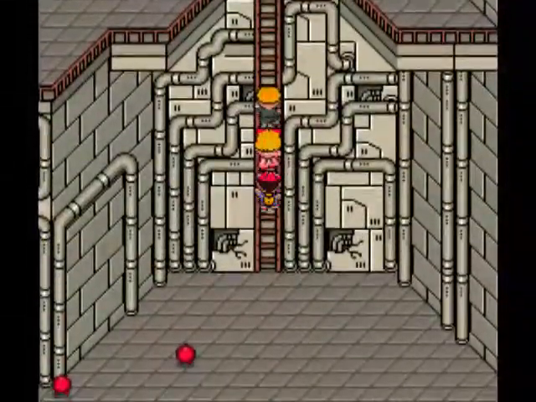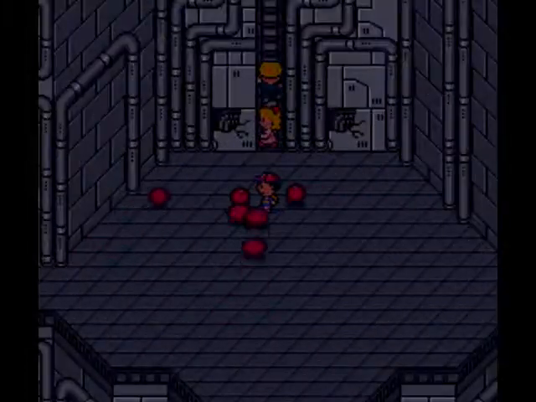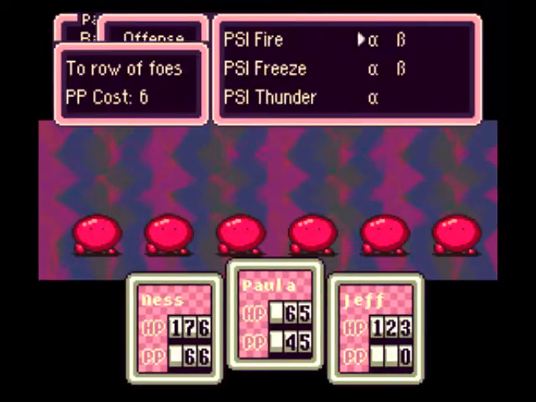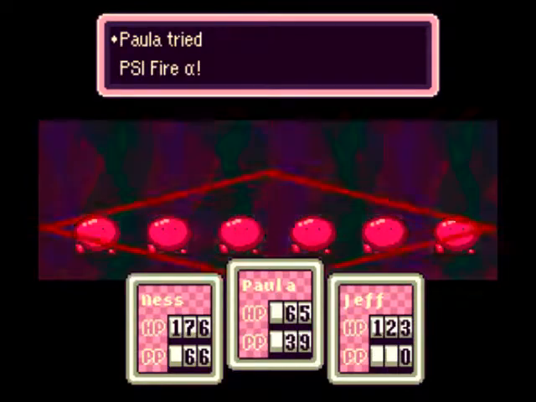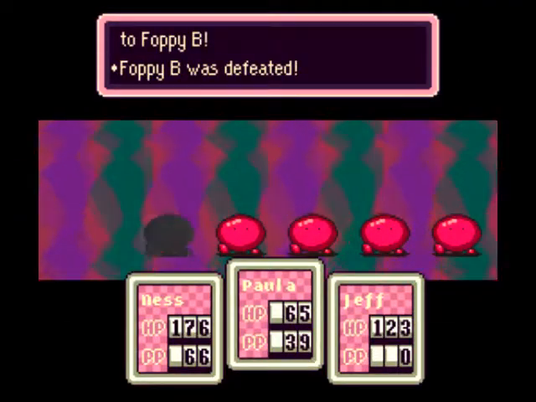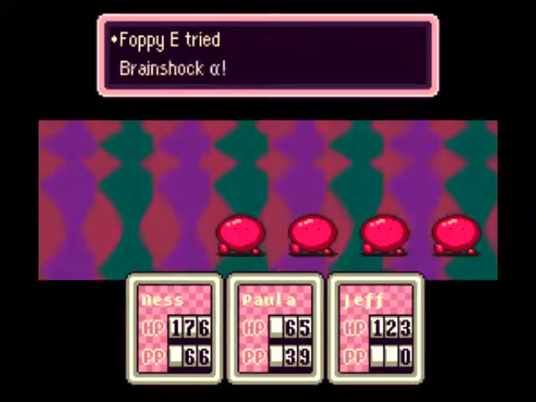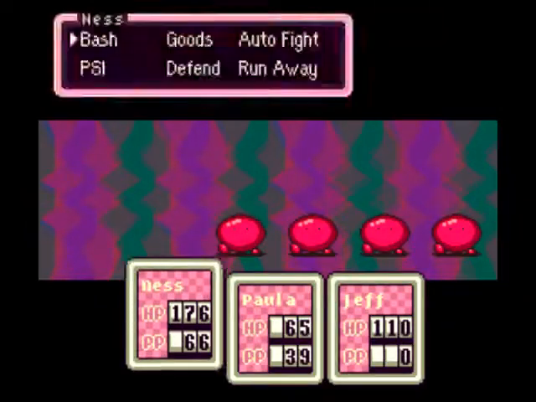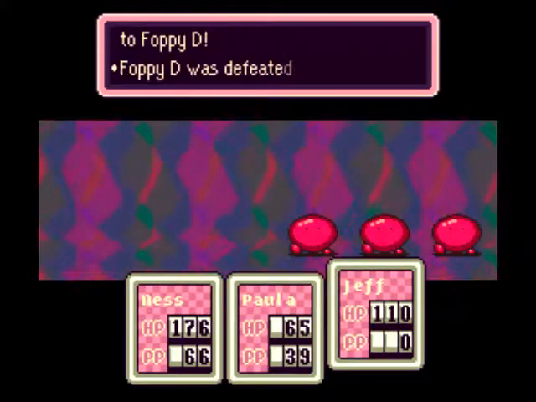Okay. So, let's go ahead and fight more Foppies. 3, 4, 5, 6! 6 Foppies at once. Yeah, this is when we're going to have to use PSI Fire. PSI Fire Alpha. So the first 2 go down. The rest of them, well, we'll just have to bash all of them. I mean, I could go for PSI Fire, but like I said, I want to conserve some PSI.